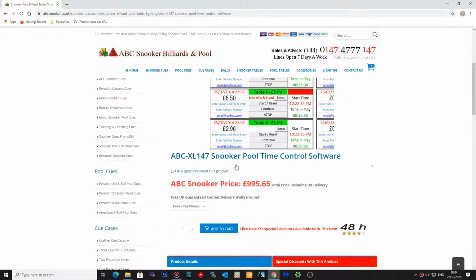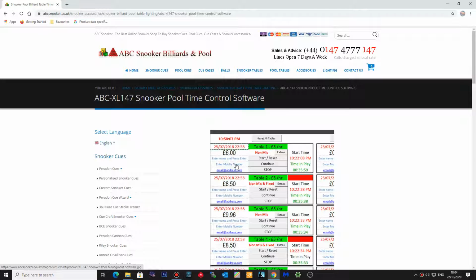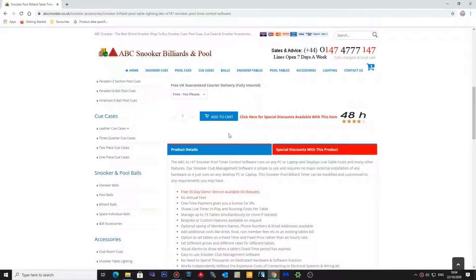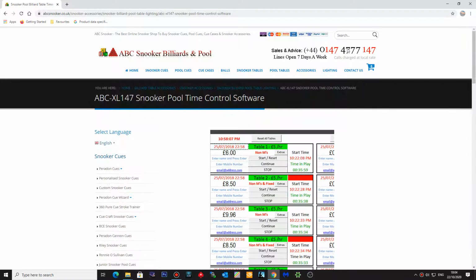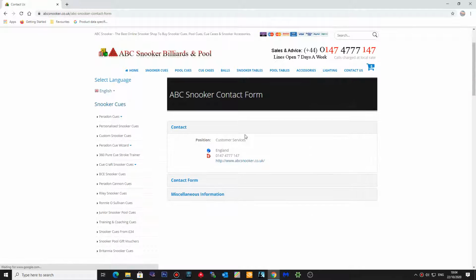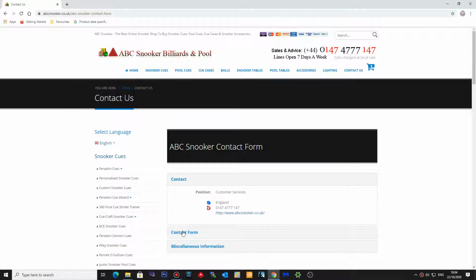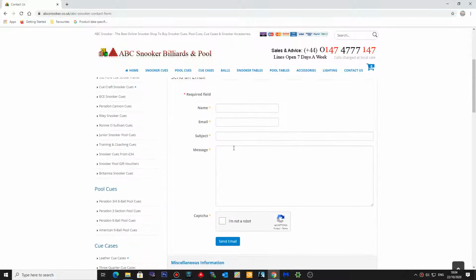Okay, so that's some background details on where to find the program, where to buy it. As I say, you can request a copy just by contacting us either through the website, through the phone number here, or you can use the contact us form and just fill in your details there. And then in here, put your usual stuff and then just request a copy of the program itself.